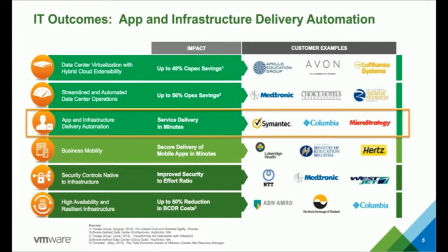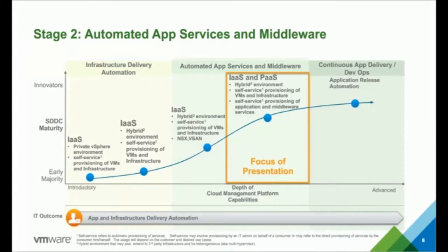So let's double-click into this third IT outcome that focuses on applications. Applications? You might be wondering, but wait, you're VMware, you're about infrastructure. Well, yes and no. Applications are the engine that enable the business to deliver services and capture new market opportunities. At the end of the day, it's all about the applications. In order to deliver new or existing applications to users instantly, anywhere, anytime from any device, the enterprise needs to be able to quickly build, deliver, and manage those applications. And the App and Infrastructure Delivery Automation approach streamlines this process.